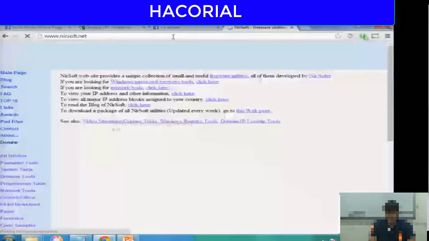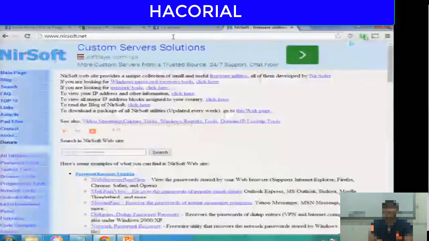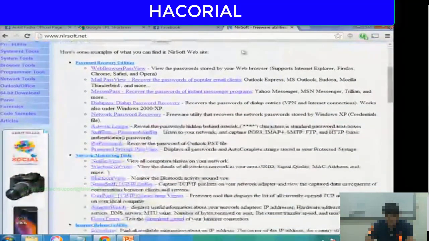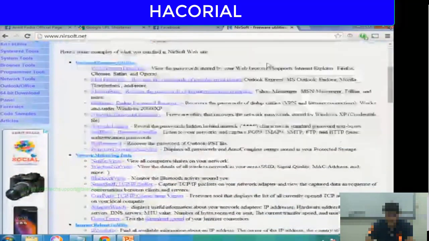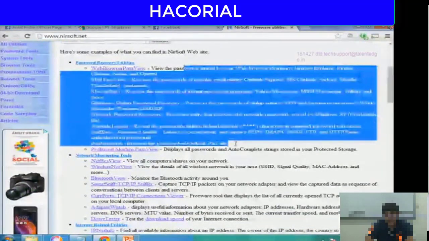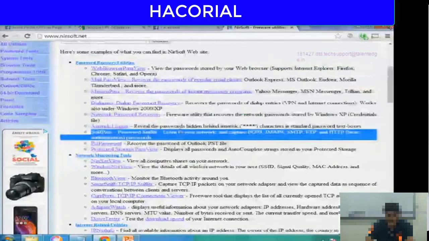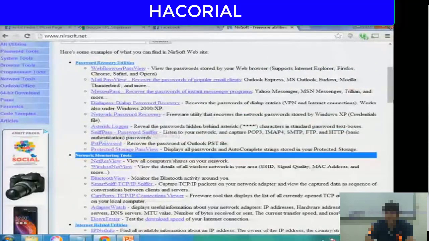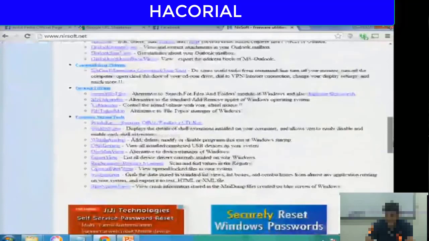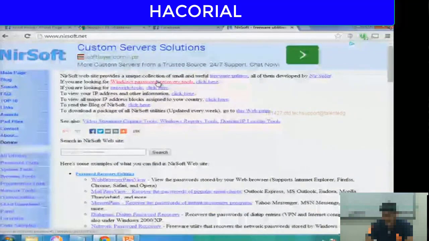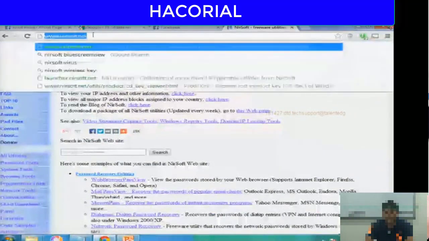Yet another very interesting website which I like to actually share with all of you is this website known as nearsoft.net. So on this website you have various password recovery tools. Everything from web browser password viewers, mail password, messenger password, SniffPass, which is the password sniffer that I had mentioned earlier today, and things like that. So Nearsoft has a bunch of different tools available that allow you to crack pretty much any kind of password that you can think of.